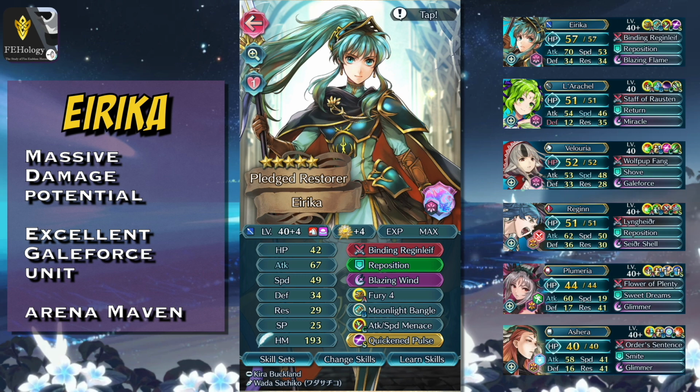Okay, Summoners, please don't shoot me when I say this. Eirika is the Lysithea of this year's banner. Now hold on, hear me out, because Lysithea was and is a good unit. I saved this one for last for a reason. I don't necessarily agree with the fact that Eirika is the best unit of this bunch, but I do think she's the most brain dead.